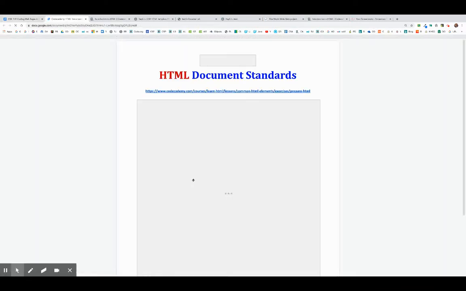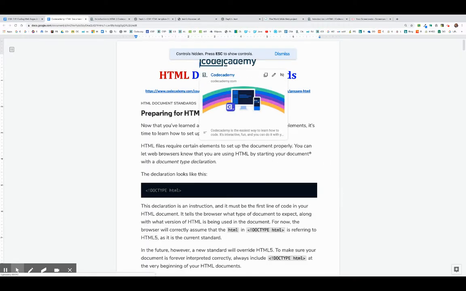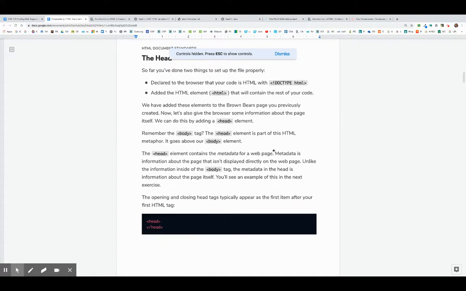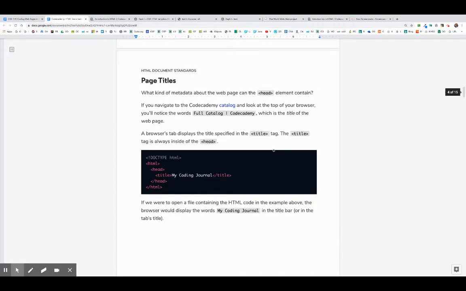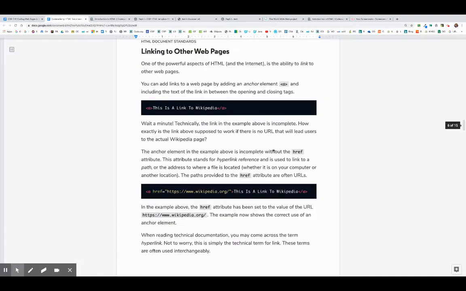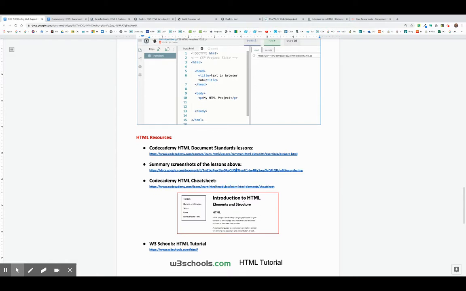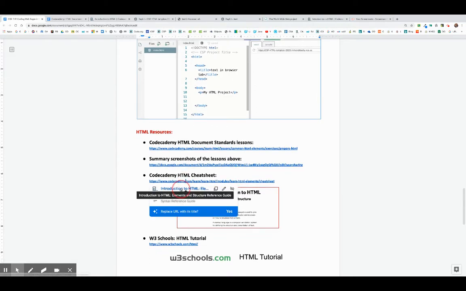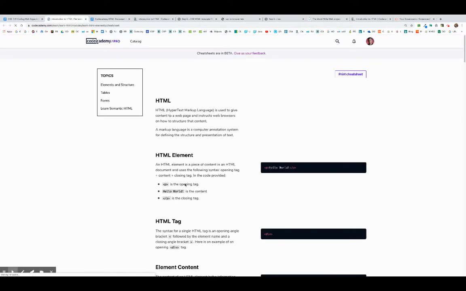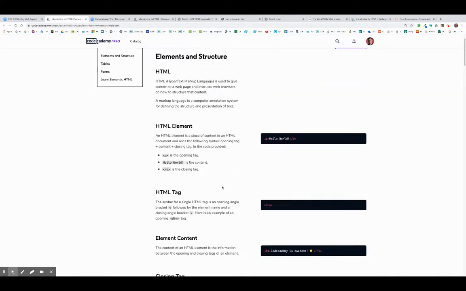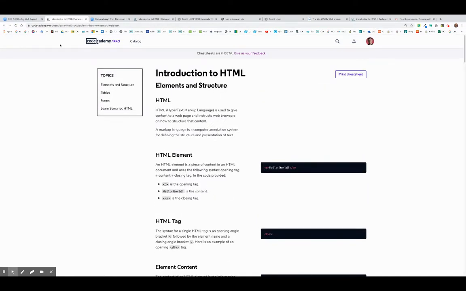What I did is I went through the 14 screens, took some screenshots, and pasted them in this document. So basically the instructions are here. If you want a review of what any of these tags mean or what they do, here's some good information. I'll refer to those throughout the course. And a new thing Codecademy is doing is making a cheat sheet, which is really handy. They discuss all the different things that were in the lesson. So again, a great resource for review or looking something up.